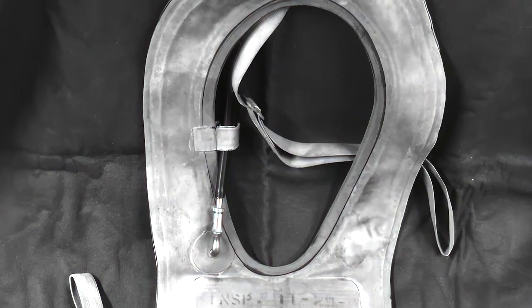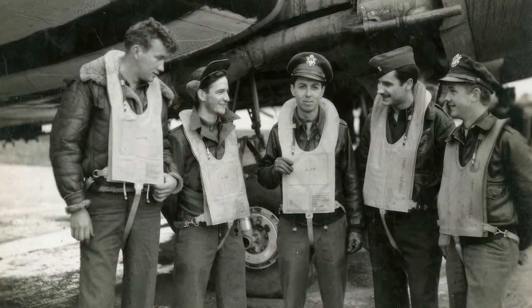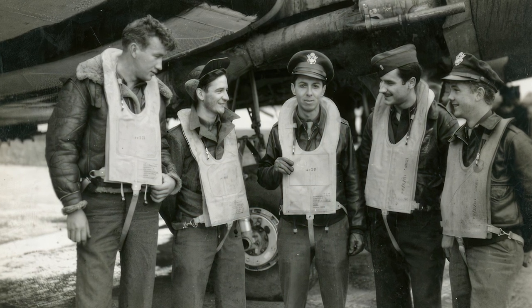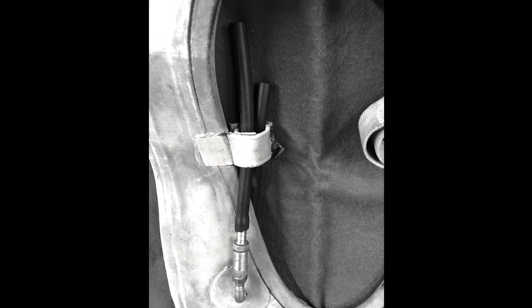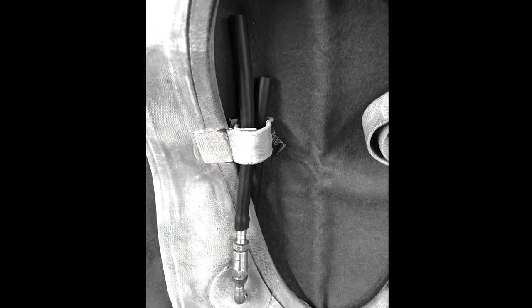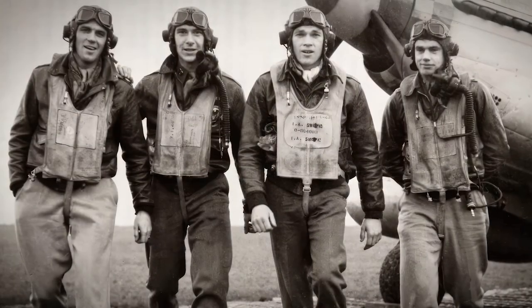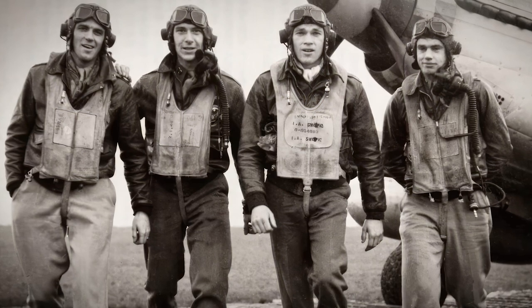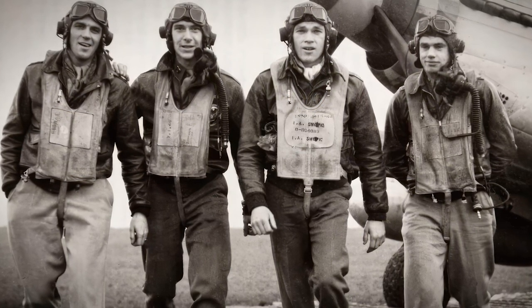Marcus began experimenting. Using a man's vest as his basic pattern, he used rubberized cloth for the vest, and it was designed to slip over a person's head. Panels in the front of the vest were flat, but could be inflated. To inflate the vest in times of emergency, Marcus added small cartridges of fluid carbon dioxide to each side of the vest. When the wearer needed to inflate the preserver, he could tug on cords that released the fluid, causing carbon dioxide gas to fill up the vest's air pockets.